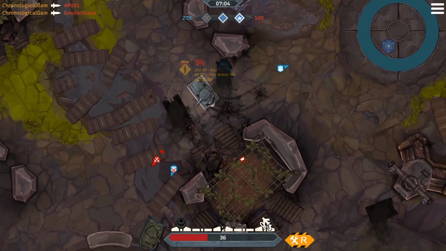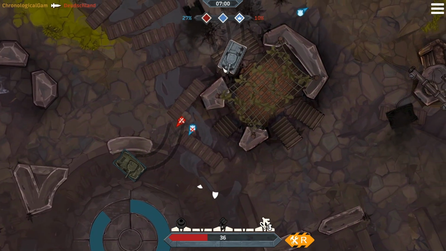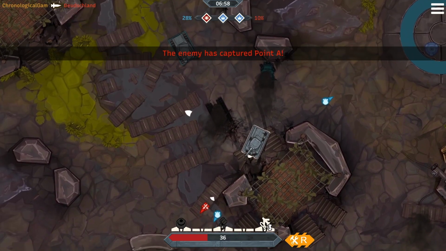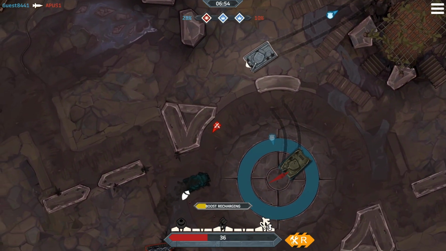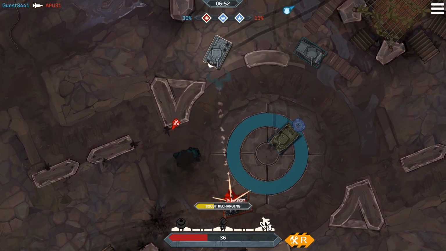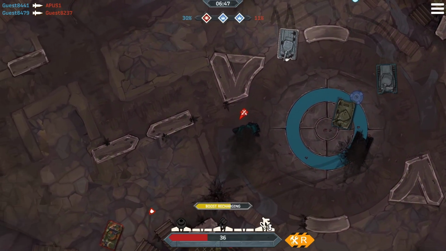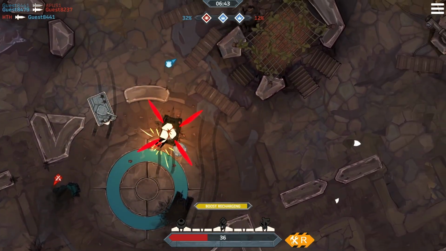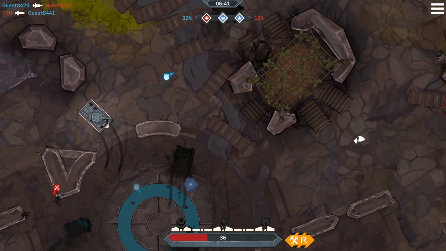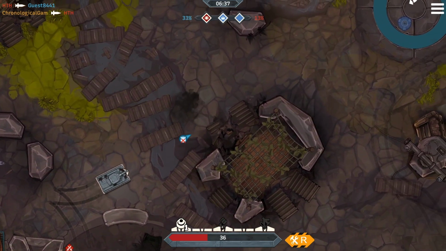I think I'm gonna be the MVP this game. I just have this little hint, this little idea that it might be me. They captured the A point. Let's go and check over there what's happening. Okay, nice. Let's call an air strike. There we go. Landmine. Oh, landmine is the ability.